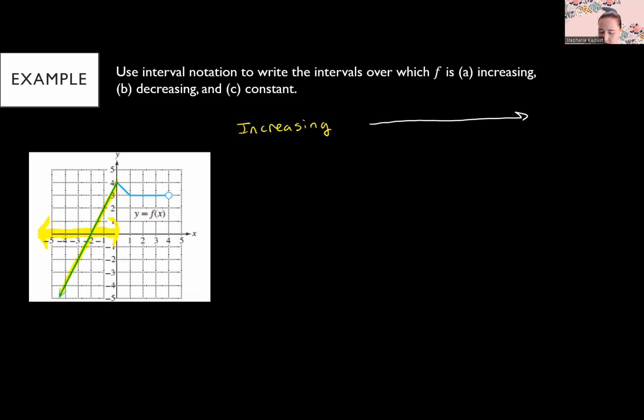So when I translate this into a number line, I make my number line here on the x, we've got 0 here, and what I've just graphed is we've got a parenthesis at 0, and then we're increasing in the section to the left of 0, all the way to negative infinity. So you translate that into your interval notation, and we always read interval notation left to right. So the left side is at negative infinity, and that always has parentheses. And then we stop shading at 0, which is going to have a parenthesis, because increasing, decreasing, and constant, you're always going to be looking at parentheses here.